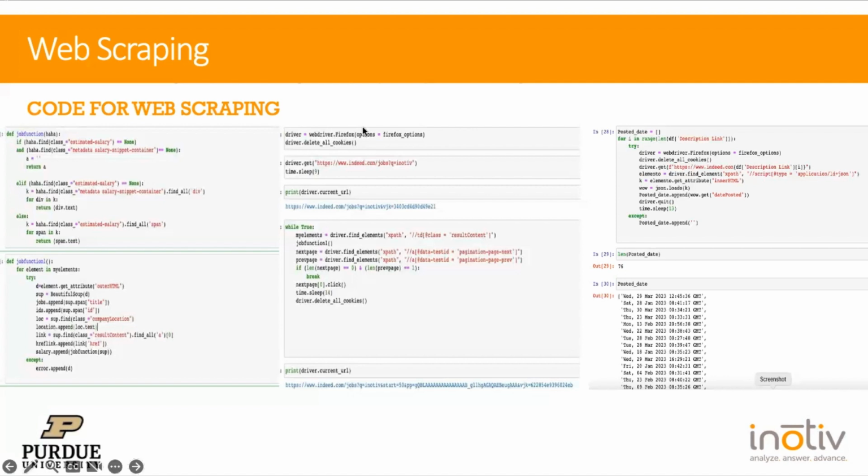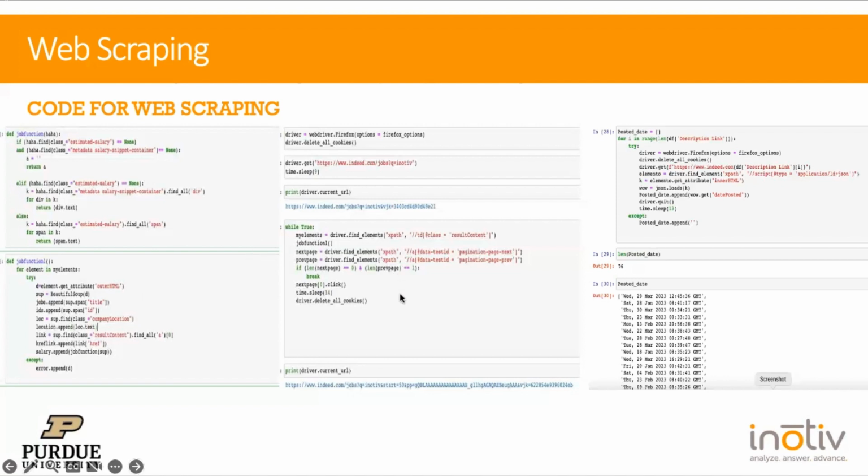Basically, what I did was I find that each of the job card was located in a TD tag that has a class called result content. So I created a list of those elements. And on the left panel of the code here, I wrote two functions to locate the important information based on the attributes or ID or class and tag, such as the job title, company locations, and the original link. So this is the function that I will use in my for loop later.